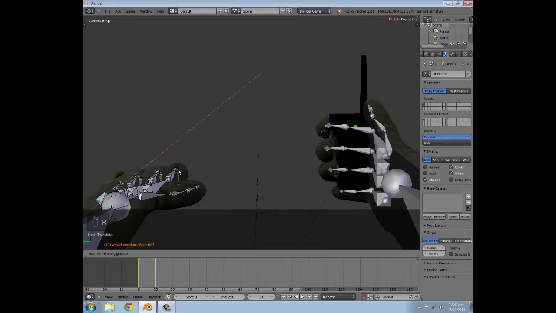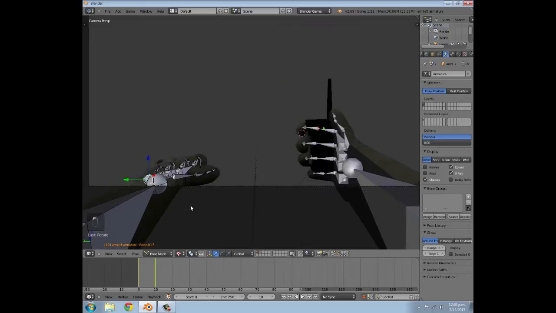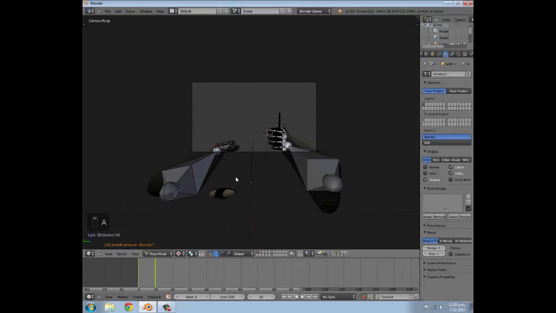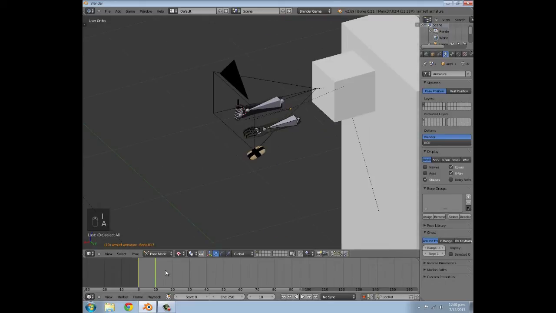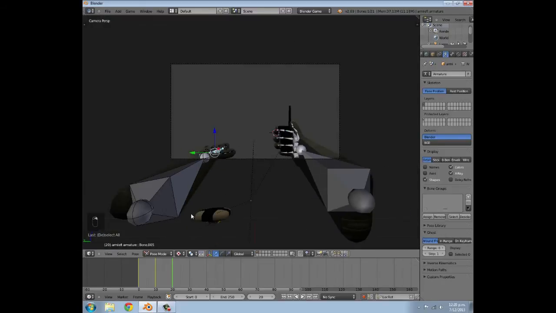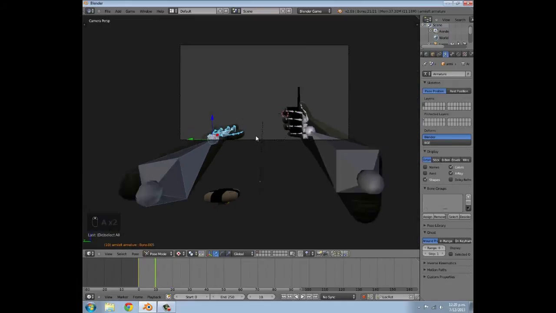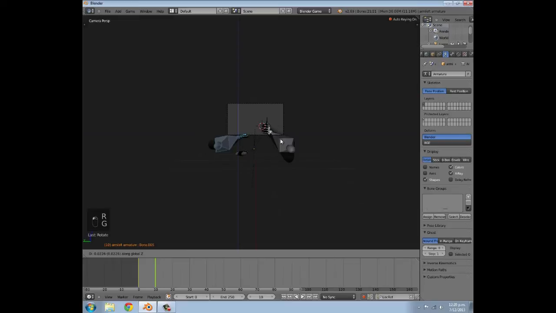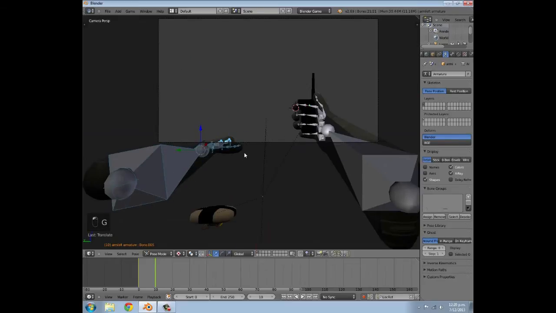I'm going to press RX on here, just rotate it around the object a bit more, and then select everything, press I, and that should work fine. Then go to frame 20, and actually, maybe frame 10, that's a bit too fast, so I'm going to press RY, move it down just a little bit so it's just peeking over the edge.